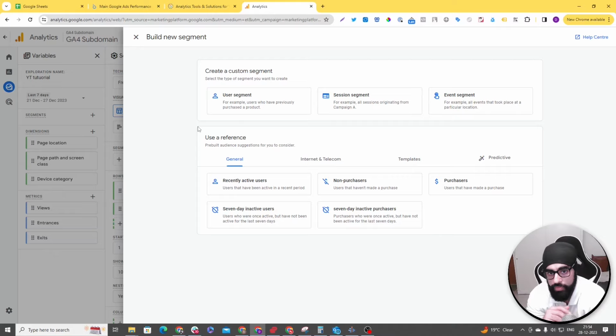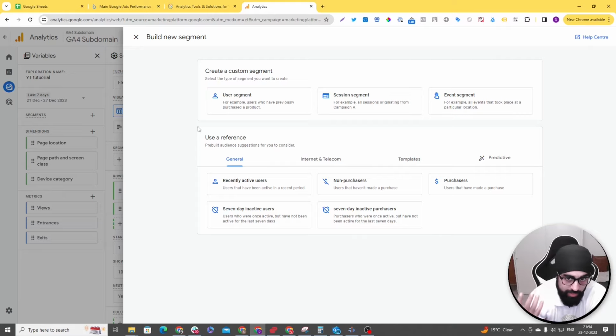I know many people get confused, because when they imagine the hits, there are more hits, so they think the data should come with events. It does not work like that, because a user has multiple sessions, and each of those sessions has multiple hits. So when you say show me a user for which a page is equal to the home page, you will get all the data, all the sessions of that user, even those data points where the page was not the home page. But if you create a segment for an event where the page was the home page, you will get only that data where the event had a hit where page location was the home page.